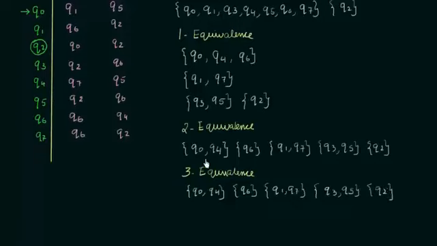And now if you observe carefully, you can see that the row of two equivalents and three equivalents are the same. There is no change. So when you see that two consecutive steps are not having any change, then it is time to stop the procedure. This is your final step. You don't have to continue further.